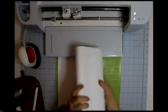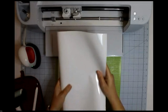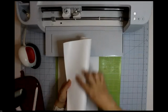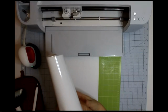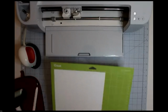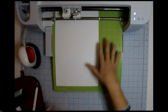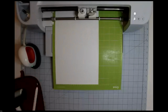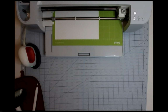Now, you'll notice this is my iron-on material. It has a matte side and a shiny side. The matte side is actually the material, and the shiny side is shiny because there's a carrier sheet that holds the material. So when you cut it and weed it, that carrier sheet is left over. So I put the shiny side down on my mat, and I'm using just the standard grit mat. I'm going to load that in, and we'll let that start cutting. And then we'll talk about how to apply your design to your pot holder.